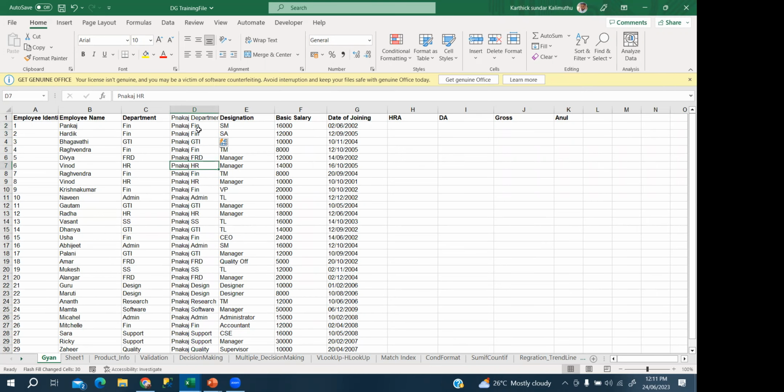It's taking Pankaj and it's making alpha. Control plus E is the shortcut for flash fill.